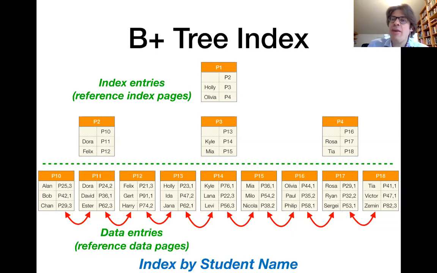And also if you have multiple predicates in a conjunction on the same table, then you can simply intersect those bitmaps that you have created for each atomic predicate in order to get those entries that satisfy all the predicates.